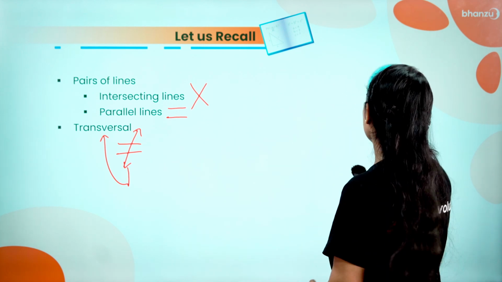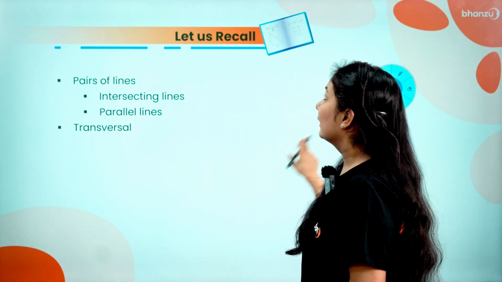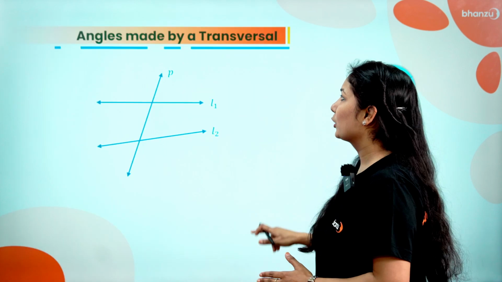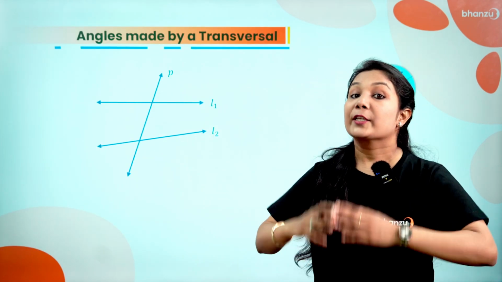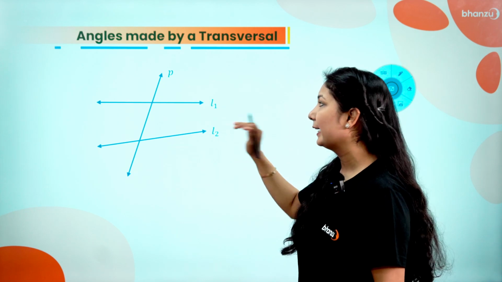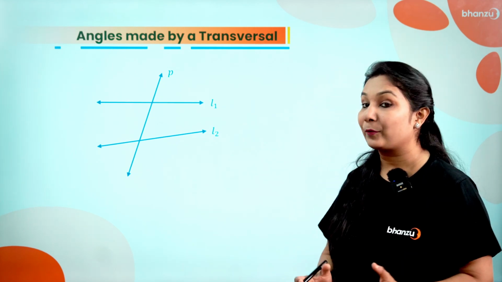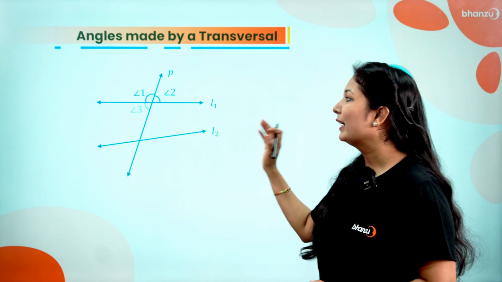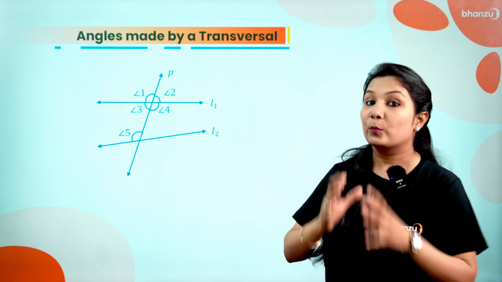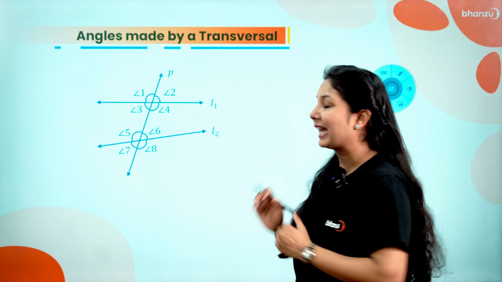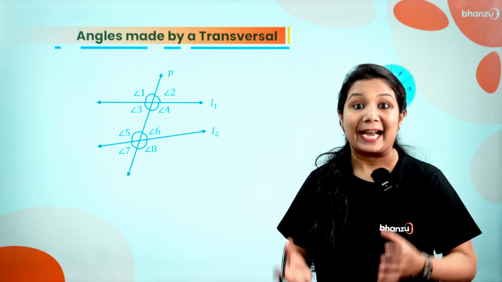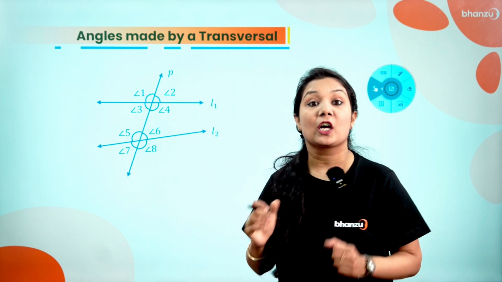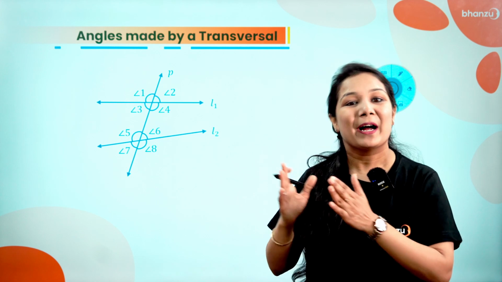Yeah. So let's move ahead and see what are the different angles this transversal can make in today's session. So we are going to start with the lines first of all. So here you can see we have two lines L1 and L2 which are intersected by a transversal called P. Yes. So moving ahead, you will see that there are different angles which are formed over here. So we are particularly focusing on all these angles in today's session. What are they called and how do they get their particular name? Right? So these are 8 different angles which are formed when two lines are cut by a transversal.